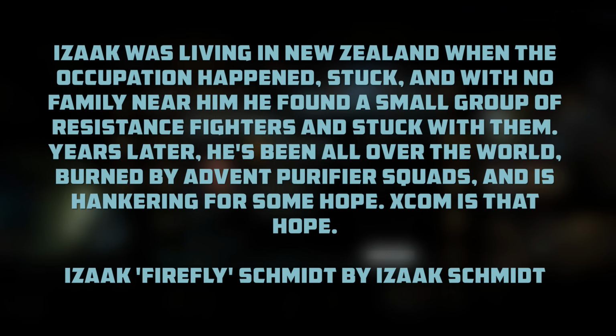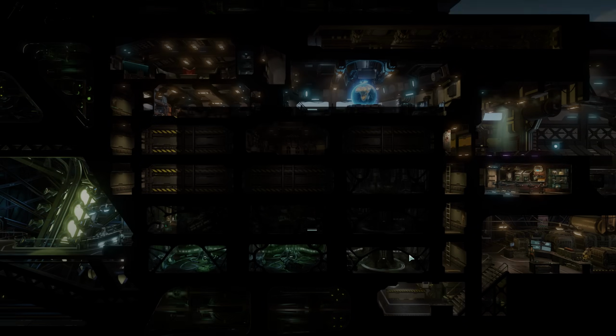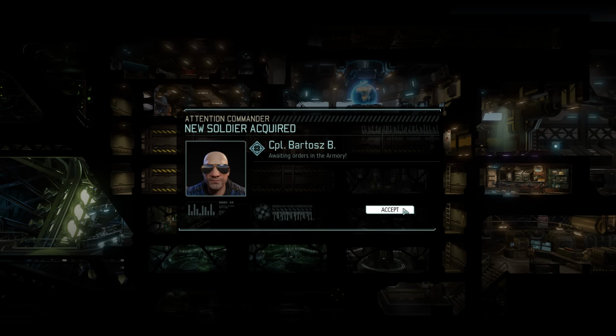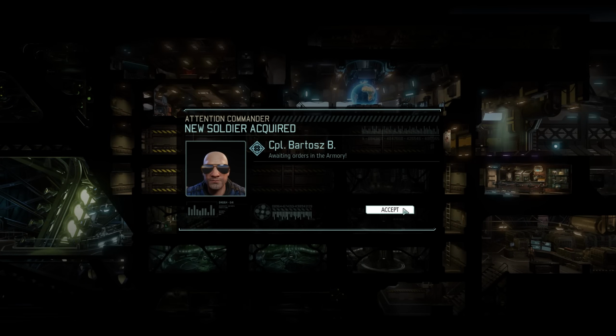Years later, he's been all over the world, burned by Advent Purifier squads, and is hankering for some hope. XCOM is that hope. So, Isaac will now reinforce our engineering department, and that brings us to Bartosz B, nicknamed Smoo, again after the patron of the same name. Now, unfortunately, his biography was submitted in Polish, but translating it into English reveals what I think is one of the bios that the game randomly generates. Bartosz acts like a war veteran, but is reluctant to talk about his service to his homeland. A note from Central Officer Bradford: it's better not to tear up old wounds. So perhaps finding XCOM helps him overcome his trauma. He may have looked a little better already during the end of the mission.